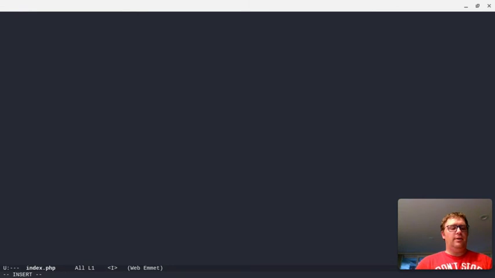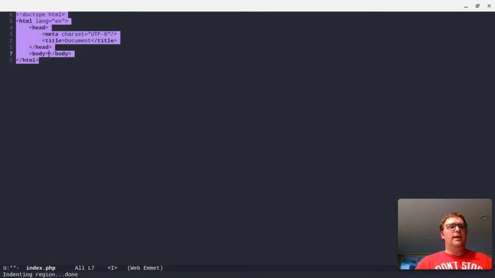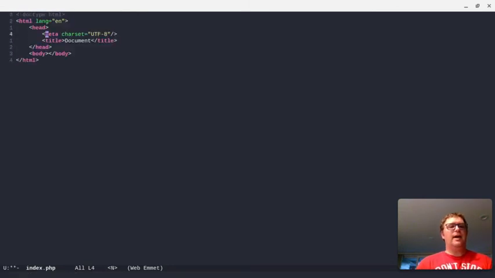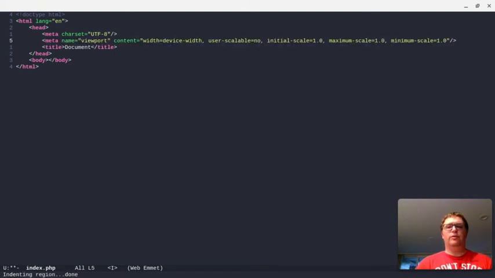Okay, so I'm going to start by expanding out just a little framework there, and then expanding out a viewport tag. Okay, and let's call this rational root, because we are using the rational root there.